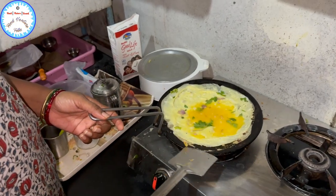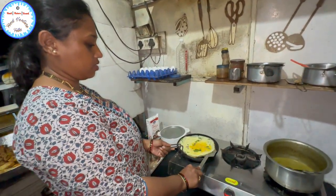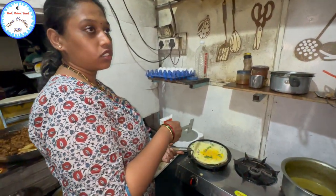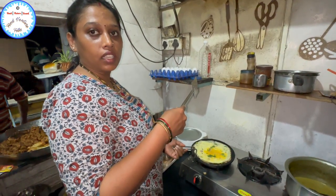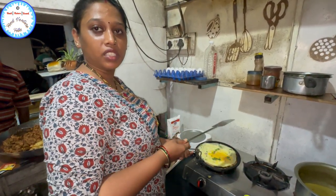What time do you start? Evening 3 o'clock we start, till 10 o'clock night. And where exactly is this place? This is Saligao, Madgaon side, Goa. Which is the nearest landmark? The landmark is near Dr. Vidhi's house, Welfare D'Souza.